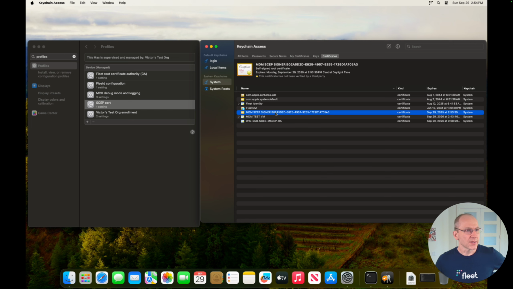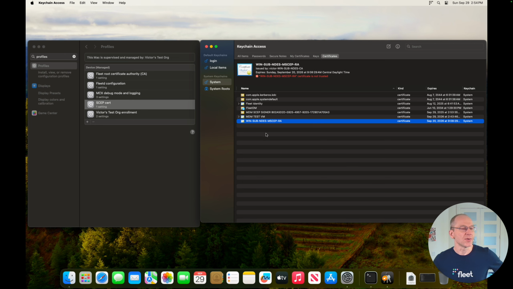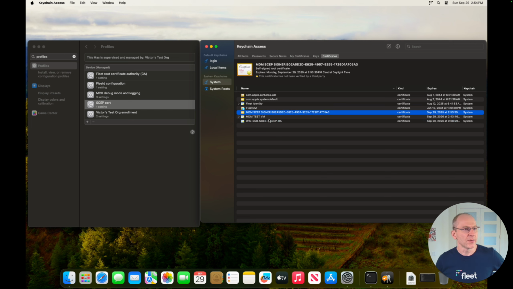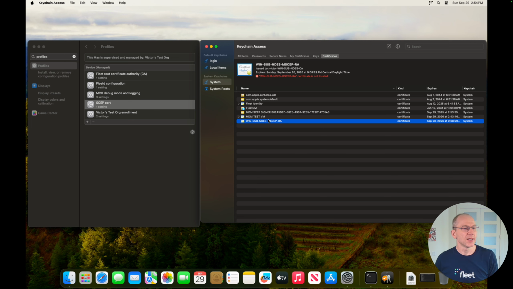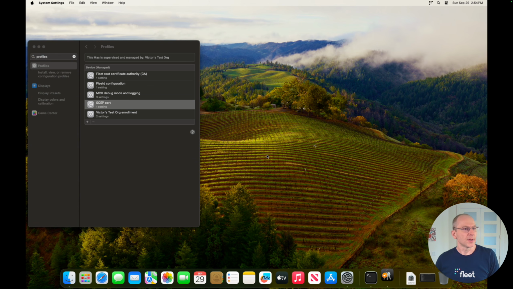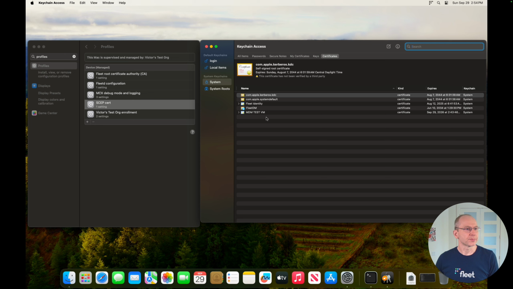And these other two certificates, this is basically a certificate used for self-signing, and this is the certificate that was used for encryption. I believe both of these will get cleaned up, but let's just try that. Let's close the keychain and reopen it and see if they've been cleaned up. See, I reopened and those two basically intermediate certificates are no longer there. So they're just temporary certificates that are there as part of the SCEP protocol.